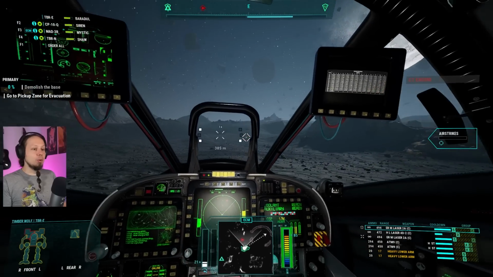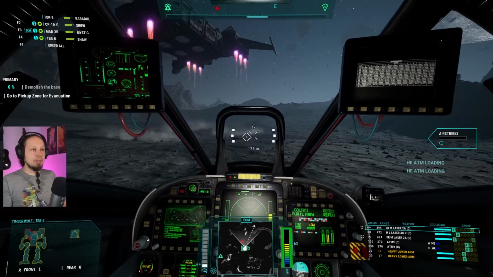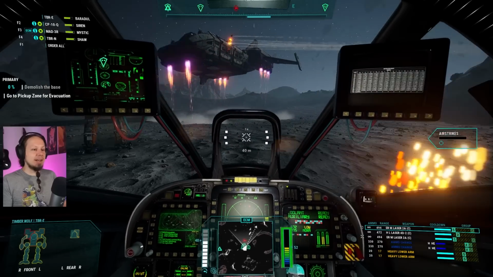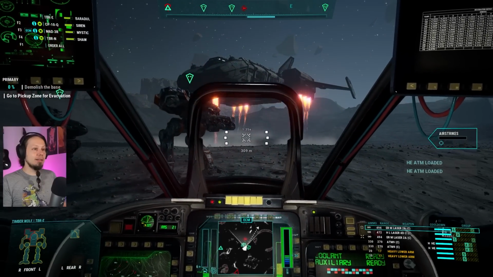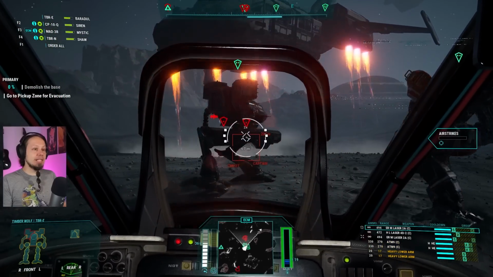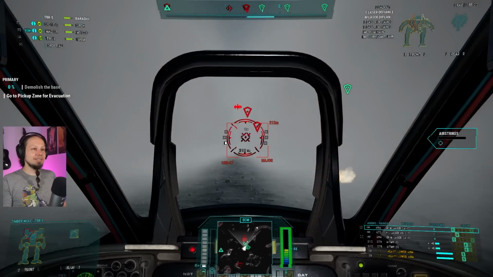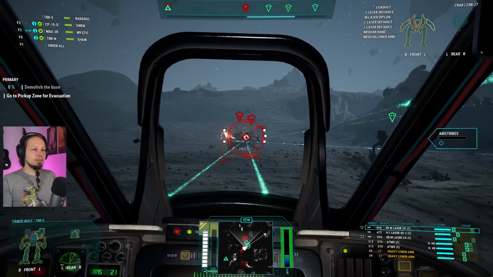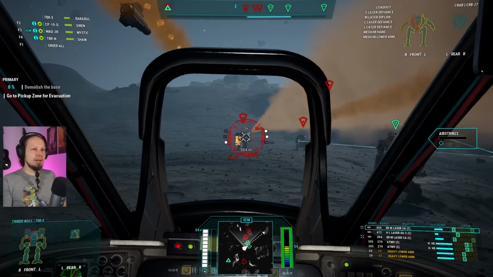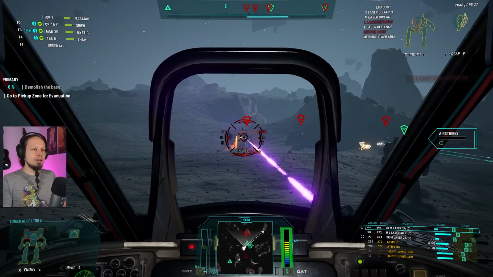Got it. Ooh, dropship. Wait a second. High explosive ADMs. Guys, this is where we're gonna make our stand and then we're gonna run. This might be something big now. High explosive ATMs loaded. Let's go. That's a crab. It's a crab. It's two crabs. Which one am I targeting here? This one? Alright. Casual pickup.